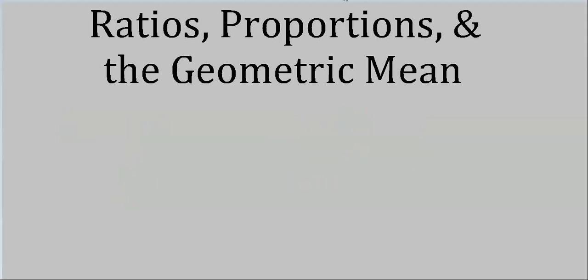Now in this class, a proportion will be an equation which states the equality of 2 ratios. What did he just say? Well, if you write it down, it makes perfect sense. A over B equals C over D. Boom. That's a proportion. Here's a ratio, and we're just saying that they're equal.